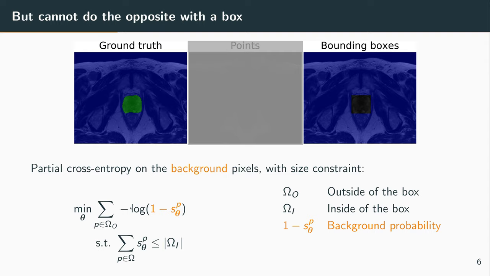And what we could do to use the same setting would be to do the cross-entropy for the background class on the outside of the box. And we could put the constraints on the size of the prediction to be less than the size of the box.